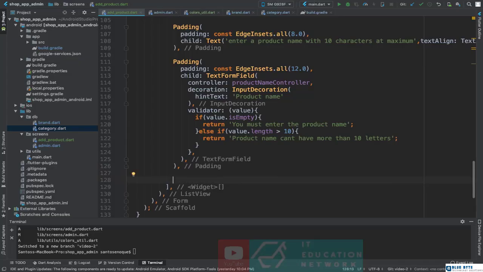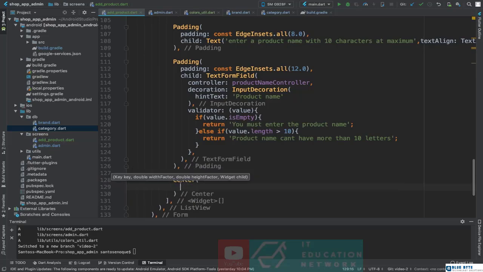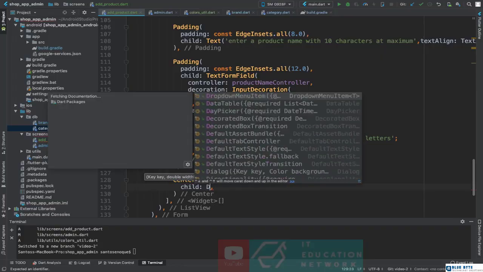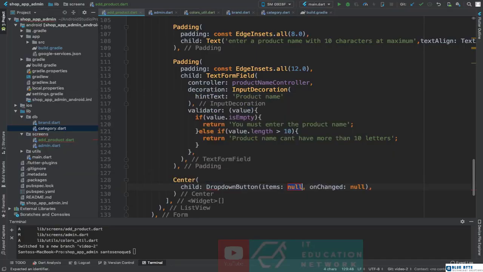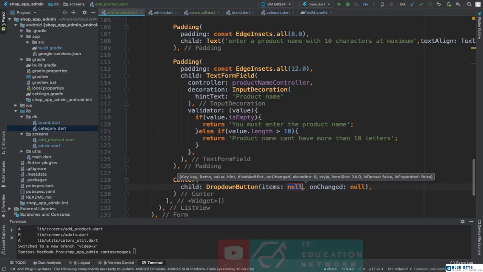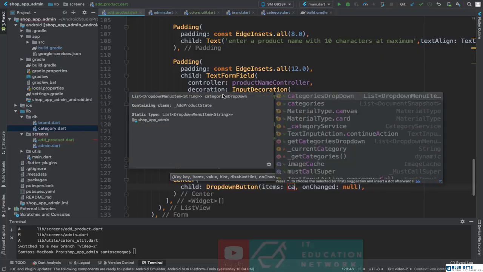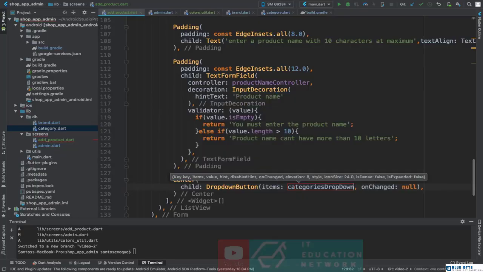We will of course create here center child, and inside of our center child we'll create another child called drop down button. Okay, our items are going to be categories drop down. Perfect.